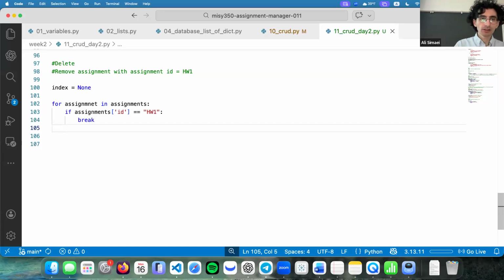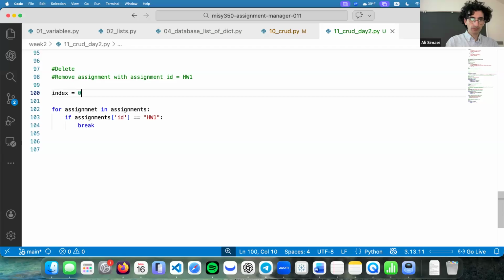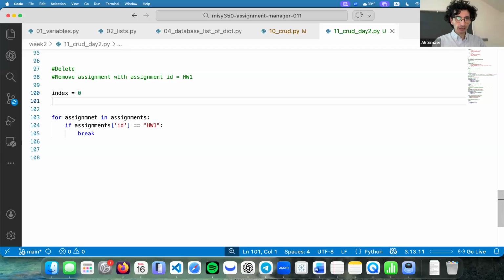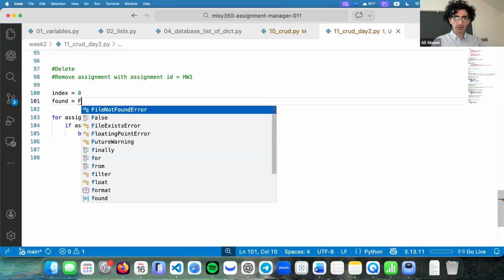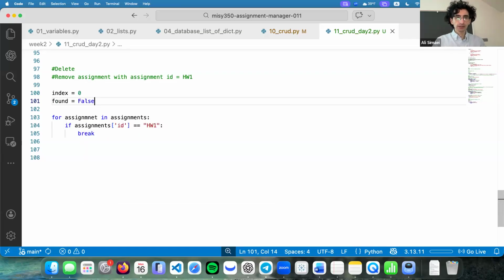That's when you actually need to set the index to 0, and found. We needed two things, sorry about that. Found is False, index is 0. Then I'm going to say I found it.